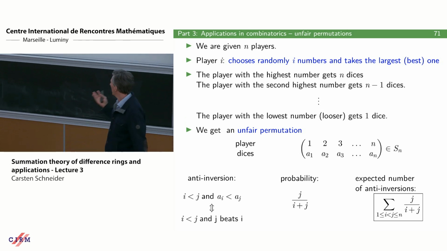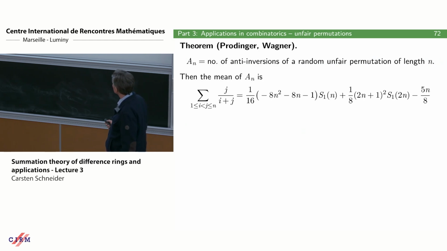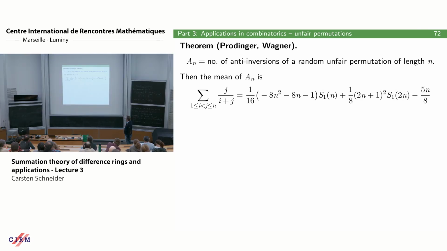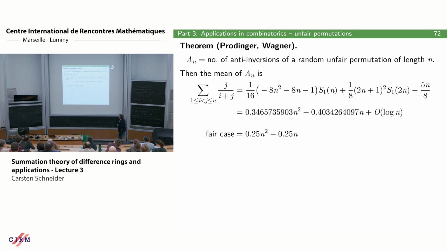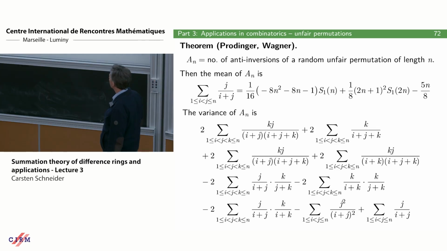And the question is, how does this sum simplify? And Stefan Wagner and Helmut Prodinger easily could simplify that sum. One could also do symbolic summation, and they get this value in terms of the harmonic numbers, which relates to basically that asymptotic expansion. And the fair case, as I motivated, is that. So you see the unfair permutations shift to the right, okay? Okay, and they were also interested in the variance. And you get these expressions, okay?